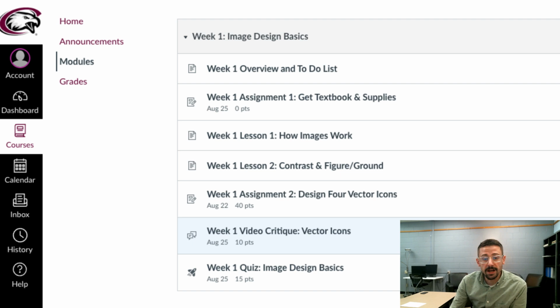Okay, so then I have a modules window here. Week one. Students tend to think in days and weeks, so I recommend organizing your class by weeks. You might think that units and sections make sense, but that's because you've built the curriculum and you've probably read the textbook 100 times. The student hasn't. They know how days and weeks work, though. So I recommend using those. And so it says very clearly and consistently with the naming, week one, image design basics. I guess week one is going to be about image design.